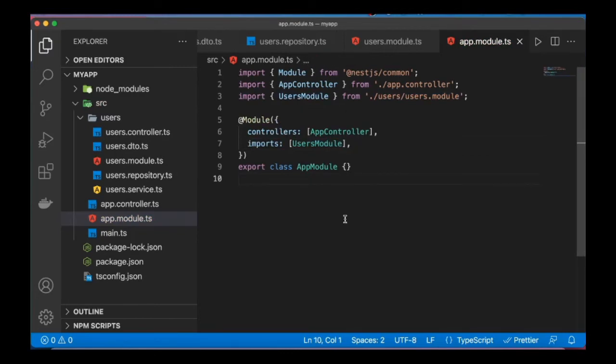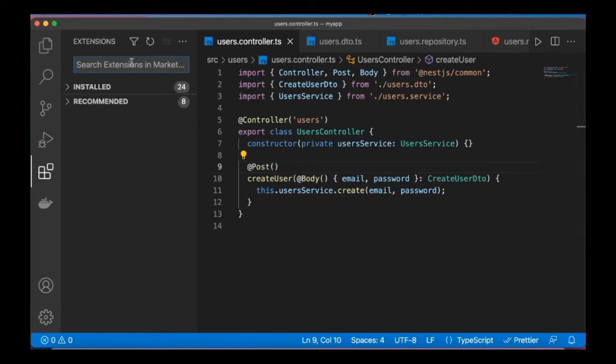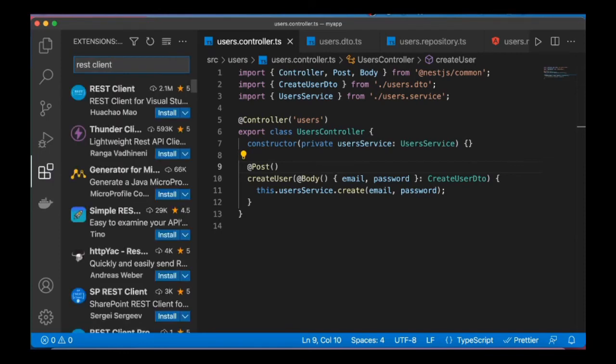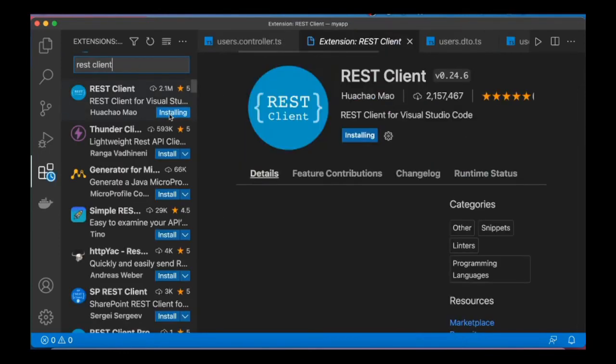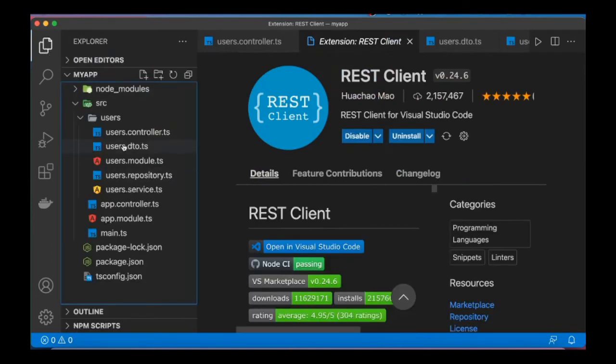At this point, let's pause and test our users module. Because what we have here is a post request, we cannot just call this in the browser. To quickly test this, you can use Postman or whatever client you prefer, but we can actually install an extension that helps us do that. REST Client, that is the VS Code extension. Install the extension.